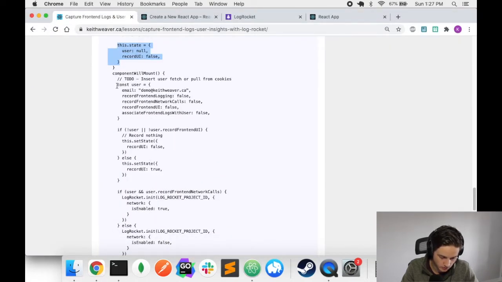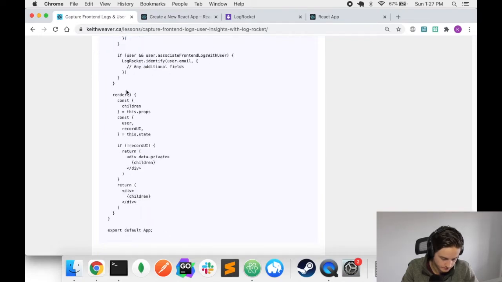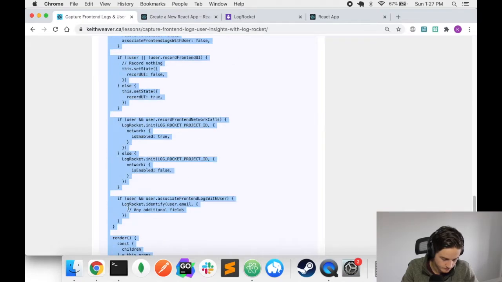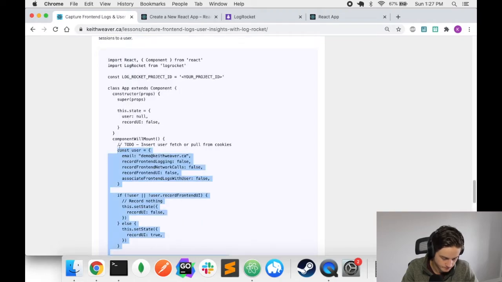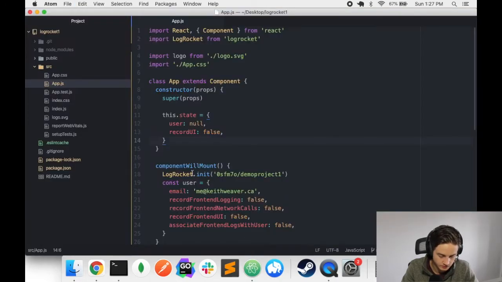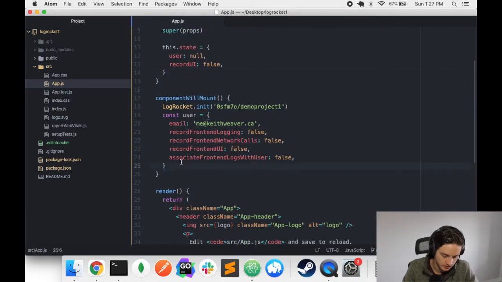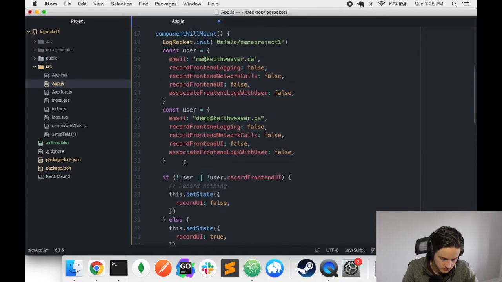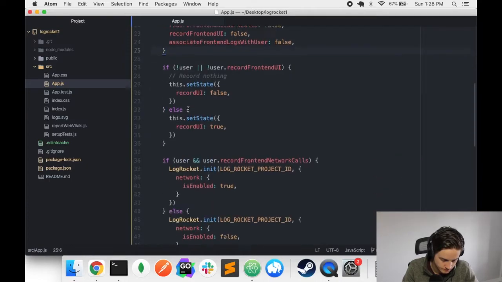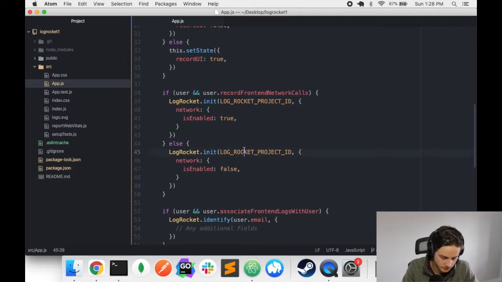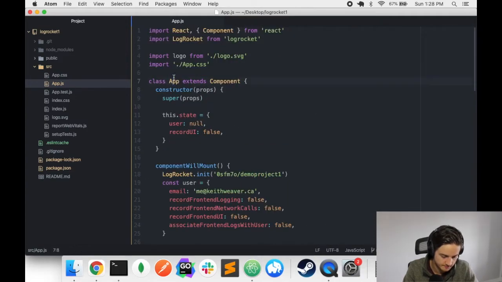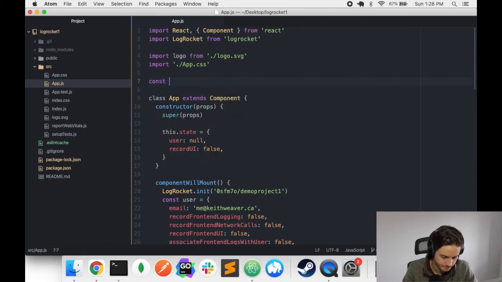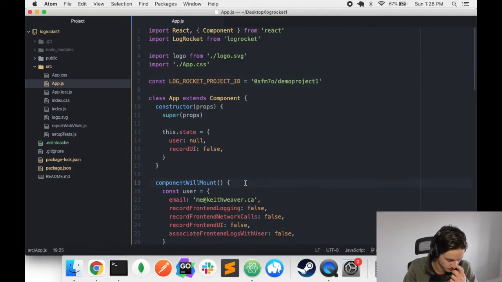I'm gonna copy all of this and I'll just explain it. It's probably easier. And so I've also linked out to this in the description, so you can just copy it from there as well. Delete this one. And then LogRocket project ID, I'm going to make that a constant on the top. And that's this little number that is unique to my project. Therefore, I can delete this. And I'm going to walk through all this code in a second.